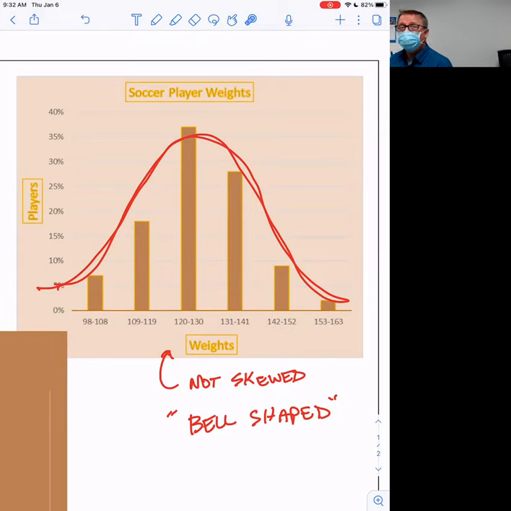It's got everything, nothing wrong with it. What's a little problematic about weights here though? Yeah, is this pounds or kilograms? I don't know. That'd be good to have on there, wouldn't it? Now again, in a sense, does it matter? I mean, if I'm looking at the shape, I can see that it's bell-shaped and that's still worth something, but it would have been good for them to include the unit there, wouldn't it?